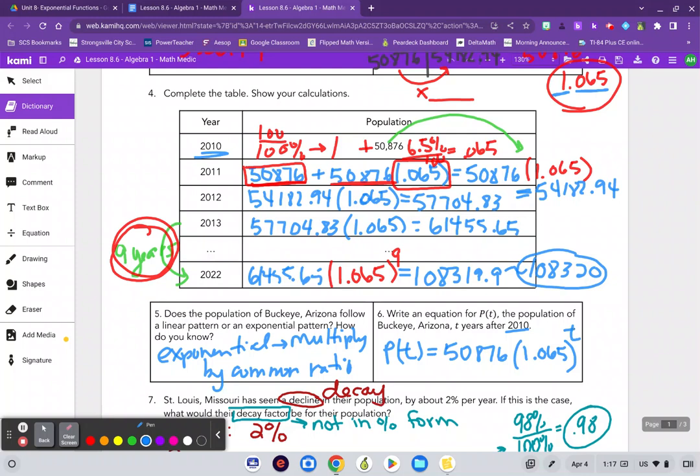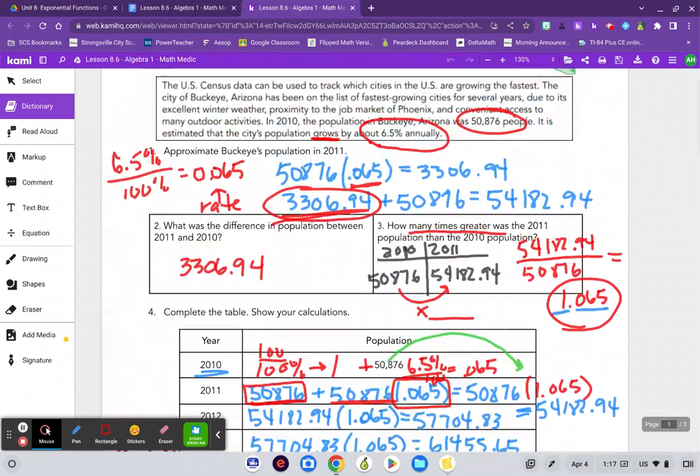I'm increasing by 6.5%. And so really, I started off up here. I started off by saying, okay, I first have to find 6.5% of 50,876. I then have to add that on to the 50,876. That was a lot of work. Right? And so that's what I ended up doing. Again, I ended up doing that here. That was 2 steps. Or I could have done just 1 step. And that 1 step is taking the 50,876 times 1.065, 100% of what I had to start with, plus 6.5% of that number. So when I have this growth, my number that I'm multiplying by is bigger than 1.